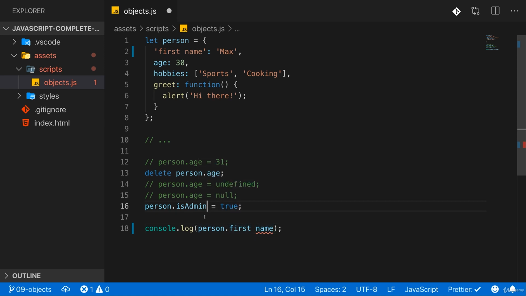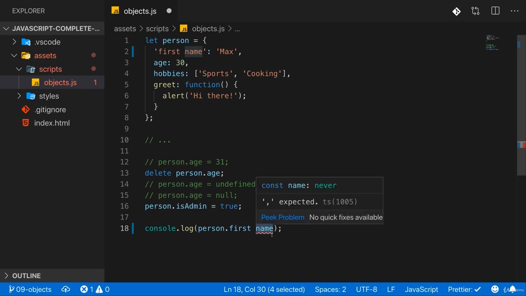Having two words after each other only works if one of the words is an operator or some keyword, like here with delete person.age. With this delete keyword, this delete operator here, well, JavaScript understands this and then it can have a look at the thing after that keyword and see how that is affected by that operator. Now it tries the same here and it sees, I don't know first. It's not a built-in keyword, it's not some operator which I know, so I don't know what to do with that and what to do with the thing after it. Therefore, this doesn't work in JavaScript.